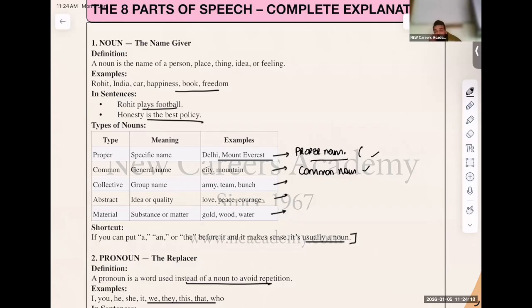Abstract is something which cannot be described. For example, what is it, honest is a noun, or honesty is a noun? Honesty is a policy. I'll tell you why it went wrong. Honesty, these simple mistakes are going to happen. Now, honest can be turned into honesty. Honesty is a noun.